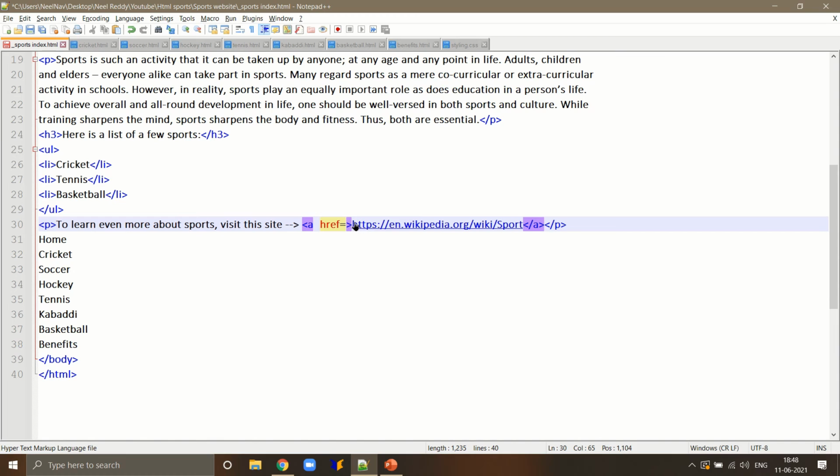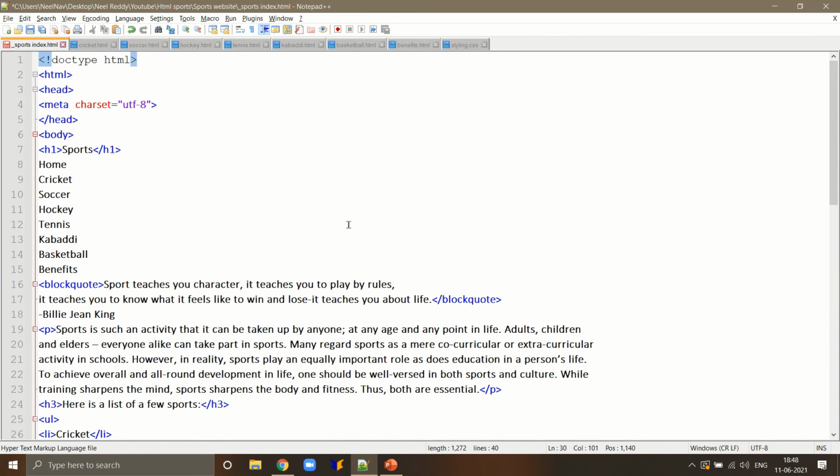In our case it's gonna be this, and this middle text between these two tags is what will be displayed for the link. So we are gonna make it as a URL this time. So we're just gonna copy this and paste it in here. And whenever you need to use attributes, you need to put in double quotes and then paste it in.